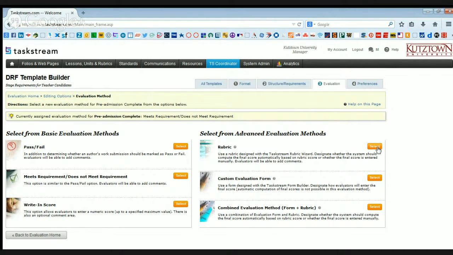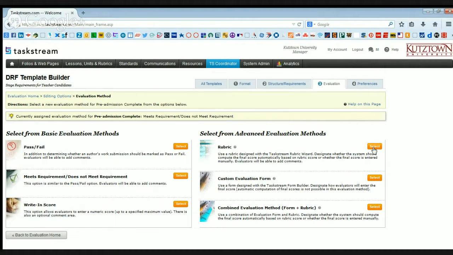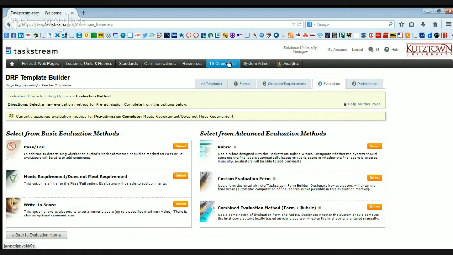And then, I'll show you here an example in a minute of another template. You can also use rubrics, custom evaluation forms, and combined form and rubric. So it's kind of like A, B, A plus B. Okay. And they're very handy. I'm going to hop over here in a minute to rubrics and show you a couple of separate rubrics and separate forms that can be used for evaluation. Because frankly, there's not many of them in the stage 12 requirements. So most of the stuff it's either there or it isn't.